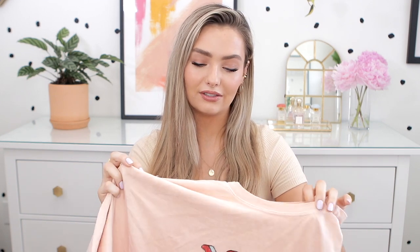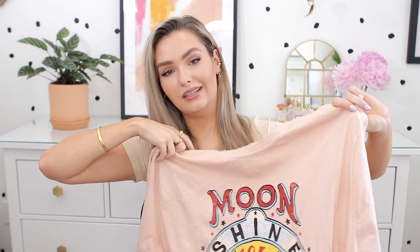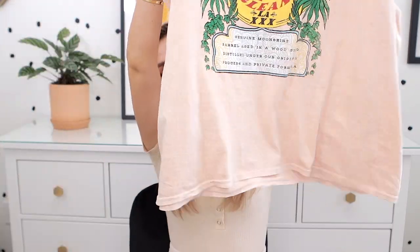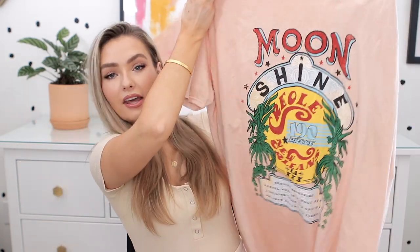The other thing I purchased from Urban Outfitters is honestly one of my favorite things I got. It's an oversized t-shirt — I'm sure you guys have seen this around on YouTube and Instagram. I got it in like a terracotta, peach, beige, nude pink color. It's their moonshine t-shirt and it actually only comes in one size. It fits me kind of like a t-shirt dress, but I can wear it with jeans, tuck it up, or wear it as a beach cover-up. I just love the colors on it — so my vibe with a pair of high-top Converse and high socks. Definitely overpriced for a t-shirt, but I think I'm going to get a lot of wear out of it. Super comfortable.